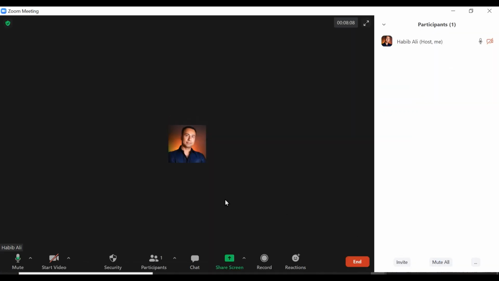Okay, so let's move on. Within the participants section, when you get this, like I said, you can invite them here, which is one of the most important things to do, because if you don't have anybody in the meeting, then what's the point? Once everybody is in the meeting, let's see what else you can do using this pane here.